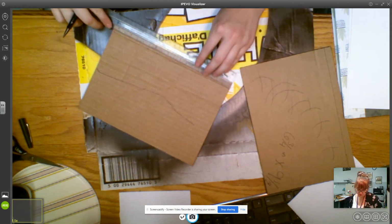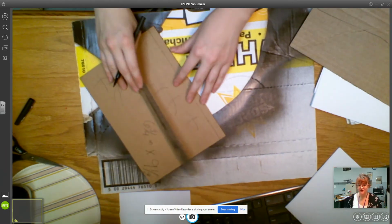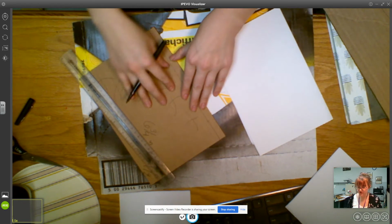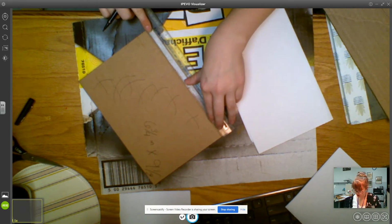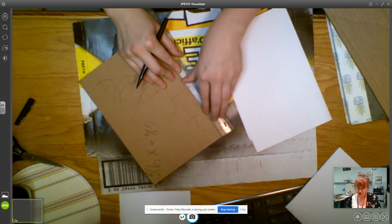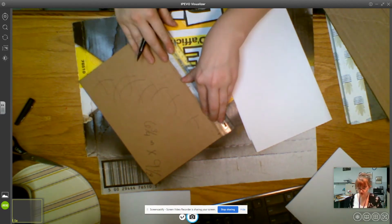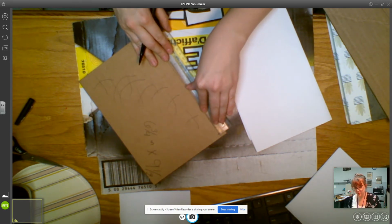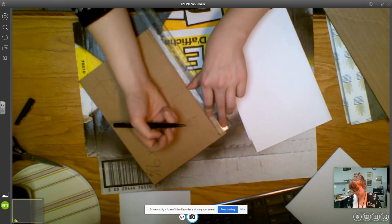Then I want my book centered vertically here. Our pages are 9 inches tall, and our cover is 9.5 inches tall. So I have an extra 1/4 inch border on the top and bottom. And my first hole in my register is 1 inch from the top of the page. So if my page starts at a 1/4 inch from the top of my cover, then I'm going to mark that 1/4 inch, and then line up my 0 mark with that 1/4 inch mark. And then I can measure just like I did for my registers.